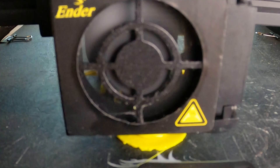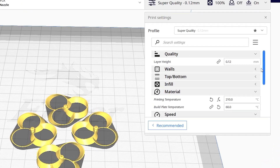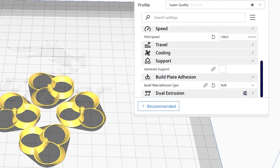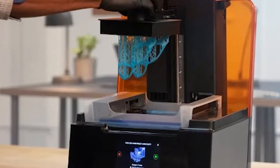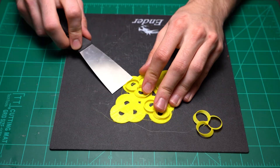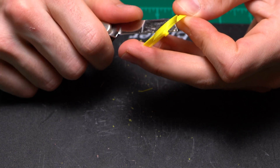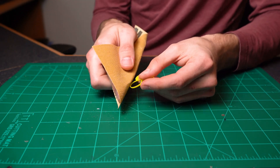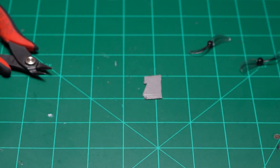Some key takeaways if you plan to print your own: make sure to print with the smallest layer height your printer is capable of. I printed these with a 0.1 millimeter layer height, a nozzle temp of 210 degrees, a raft in place, and a 0.4 millimeter nozzle. To minimize bubbles in the print, use newer filament. If you have an SLA resin 3D printer you would likely see significant increases in efficiency and noise reduction, but that remains for a future video. Once printed, I used a pocket knife to scrape off any bumps and sanded some spots until I was satisfied — fair warning, there's a little bit of work to do. I was then able to pop the propellers right onto the motor shafts without too much hassle.